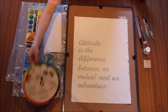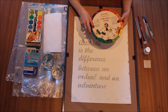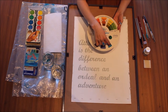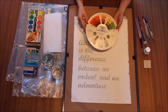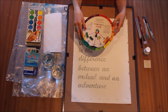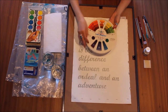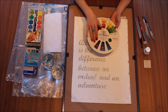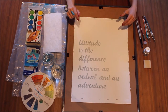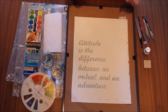I've decided for my space I'm going to do more blue tones — blues and purples — so I'm going to keep it in an analogous colour scheme. I'm going to talk about the colour wheel, complementary colours, triads, and all that stuff in a different video. Basically I'm going to keep it within the same range of colours because I have a lot of blue in my living room and I don't want it in the red tones.